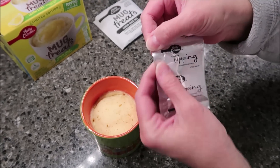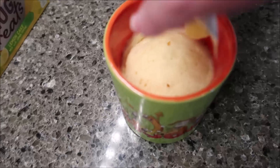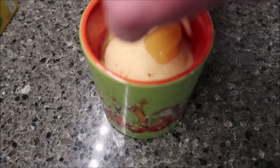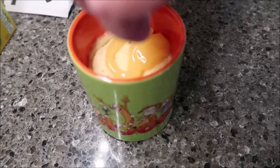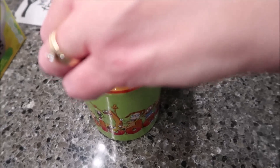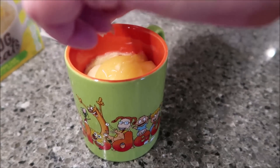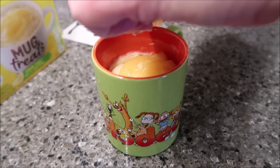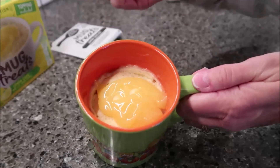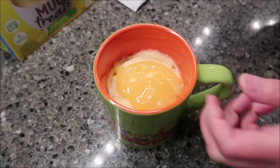You could reserve some of this topping - you could put a little bit on top, eat some, and then add a little bit more halfway down. Honestly that's probably what I would normally do. But that's all you get and I've squeezed it really well, so you don't get a ton of that topping - probably enough to add some sweetness. Now we're going to wait two minutes.